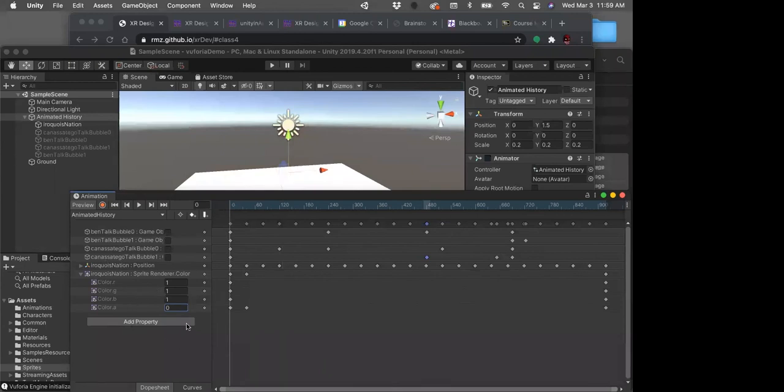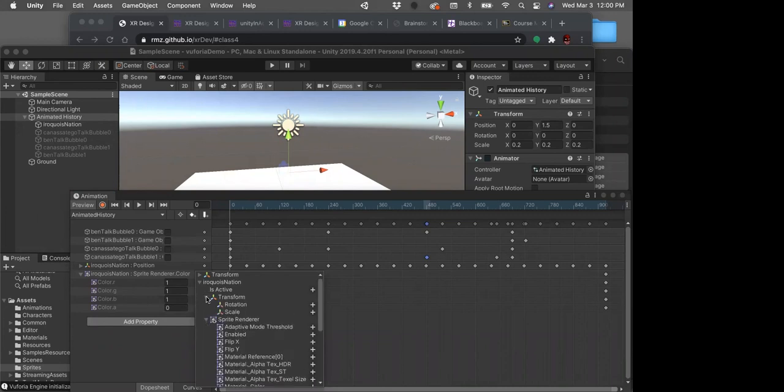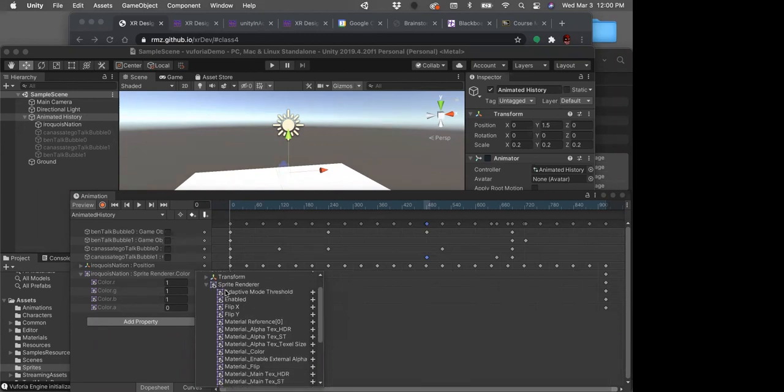And you can see there's a lot more. When you go to add property, you choose which game object specifically, and then there's sprite renderer. So the transforms are just the basic one, right? Position's not here because I'm already using it here, but rotation and scale are there. And then there's a sprite renderer.